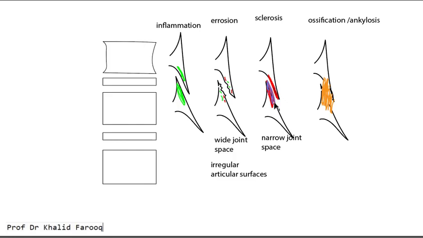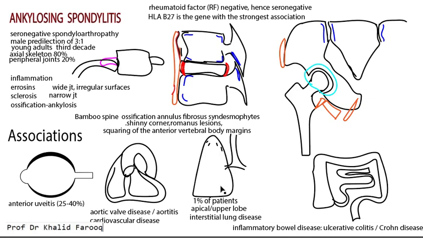We see deposition of calcium, that is increased density in subarticular areas with narrowing of the joint space. These increased density changes can be seen on X-ray and on CT scan, while on MRI they give reduced signals both on T1, T2 sequences and even on fat suppression T2 weighted sequences as well. So this is the sclerotic phase, and at the end we see deposition of calcium along the joint, favoring ossification, leading to ankylosis. So these 4 phases, as we have noted in the SI joints, can be seen in facet joints. So at the end there is a summary of ankylosing spondylitis.